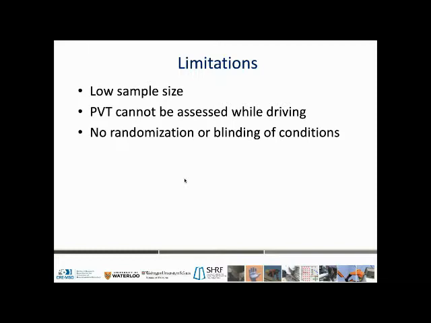So it was a low sample size of 5, but we were able to see significant differences in this study, and we were able to repeat and get similar findings in another area. The PVT could not be assessed while driving, and so we missed the fluctuations of alertness throughout the shift. So what we get from the PVT is a cumulative effect of vibration at the end of the day.